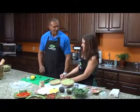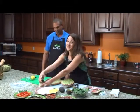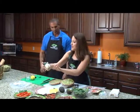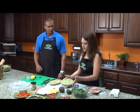I wish that they had smell vision, you know, so people could actually smell what it is they're making. So often I feel bad for the people at home because they can't smell how delicious the stuff is. But you can stop down at Tree of Life Market and pick up some brown mustard for your sandwich. You want to do that? Avocados are from here too.